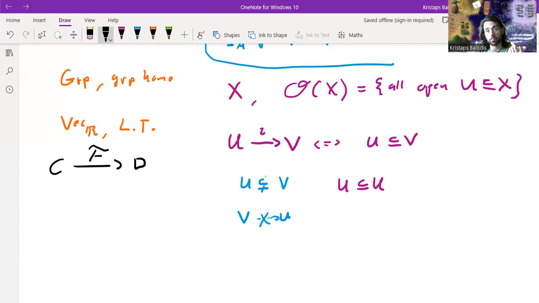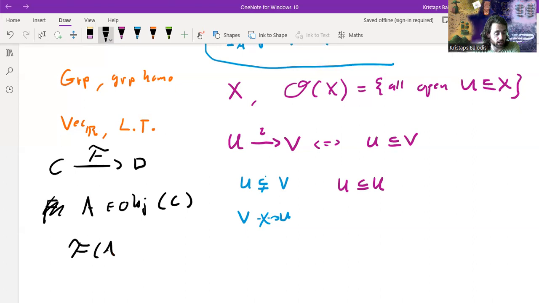So what should be a map between categories? What should be an arrow between categories? Well, that's what a functor is. So basically, a functor is going to take as input an object. And this is a bit of abusive notation, writing that this is in obj, because this doesn't have to be a set, but it's something that takes in objects of the first category, C, and it returns objects of the second category, D, right? Just like a function would.